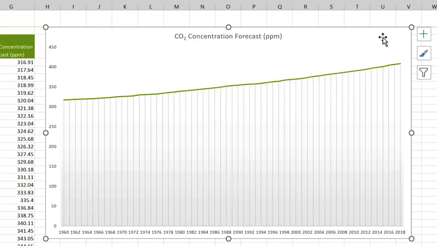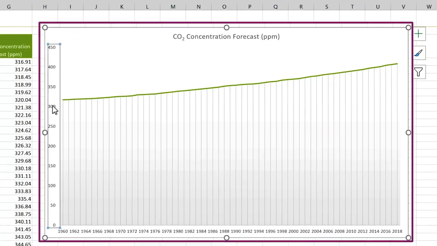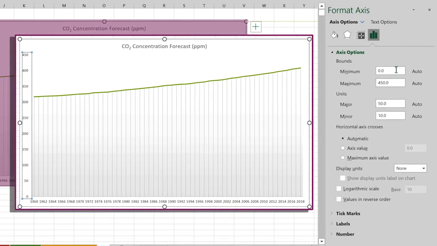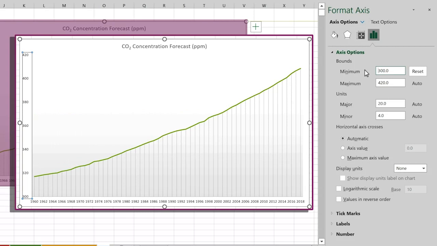Now, because our data starts all the way up over 300, our curve looks very flat. And we already have the context from the first chart. So we're going to adjust the axis. So I'm going to double click on the axis to open up my panel. And then I'm going to come to Axis Options. And I'm going to start it at 300. You need to be a little careful with doing such a thing. In this case, it's fine, but it can be misleading in other cases. Because we have our previous chart, our data is no longer misleading.